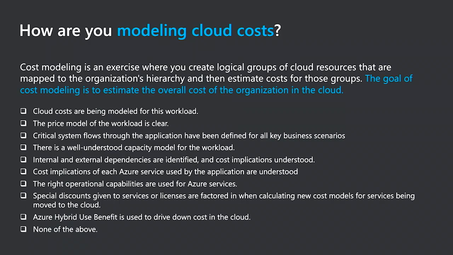Cost modeling is an exercise where you create logical groups of cloud resources that are mapped to the organization's hierarchy and then estimated costs for those groups. The goal of cost modeling is to estimate the overall cost of the organization in the cloud. And so here are some of our statements under this question of how you are modeling cloud costs. Cloud costs are being modeled for this workload.